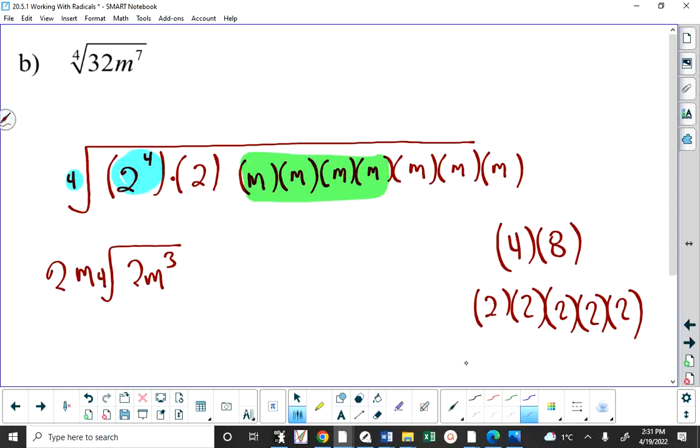Are there any restrictions on m? A restriction is a rule that says, well, you're not allowed to use this kind of number for m. Lucas, do you know? You cannot have a negative. So what we do is we say this. Instead of saying what we can't have, we say what we can have. M must be greater than or equal to 0.